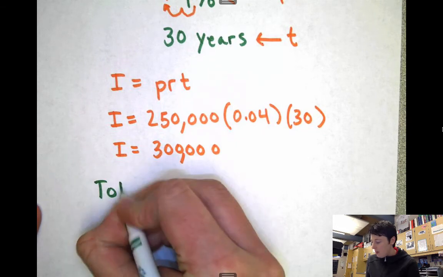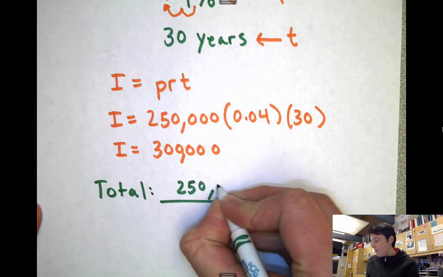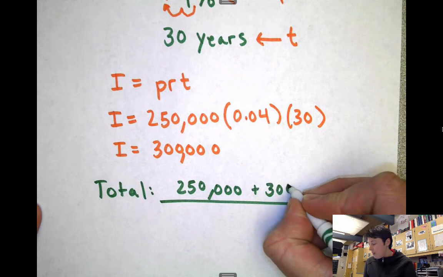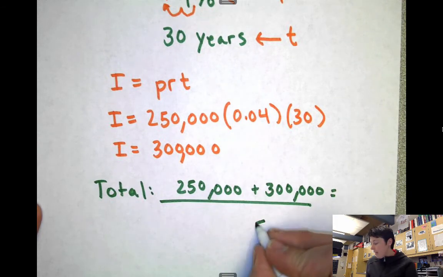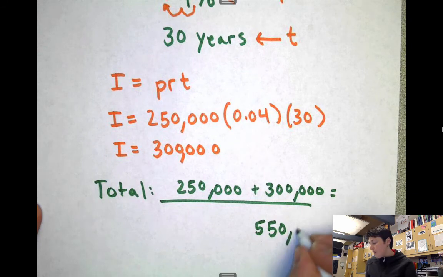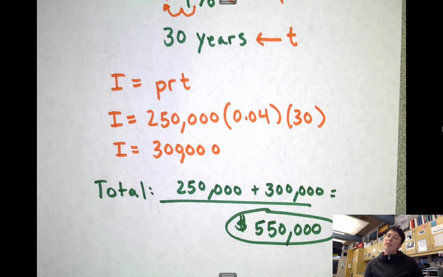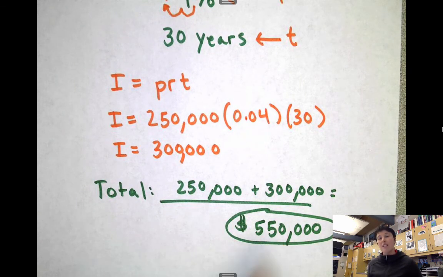The total cost of your house. Here it was. You thought you were getting a $250,000 home. Yeah, not really. You have to add on an extra $300,000 in interest. Oh my gosh, that's a lot of money. If you add that up, I'm going to write that down below here. We're talking $550,000 for your house. So you thought you were getting a house for $250,000, but by the end of your 30 years, you're actually paying $550,000. That's a lot of interest.